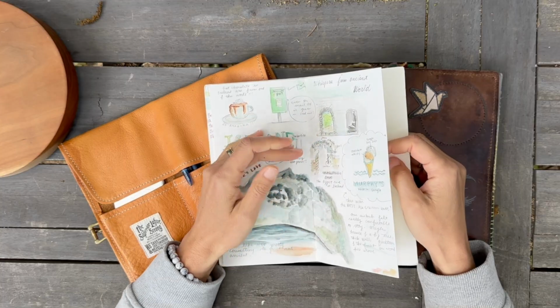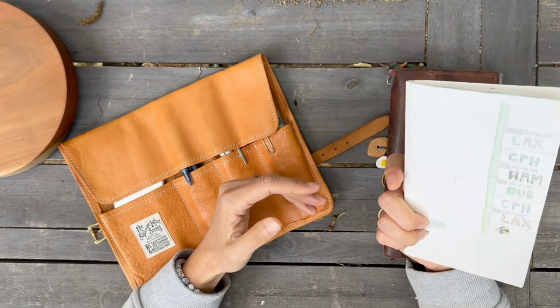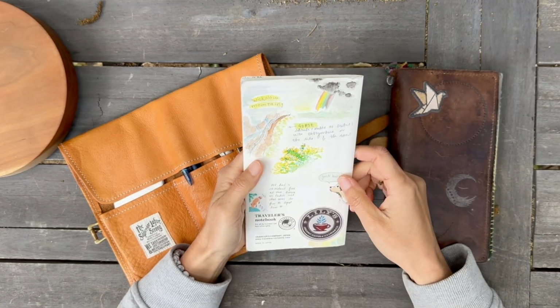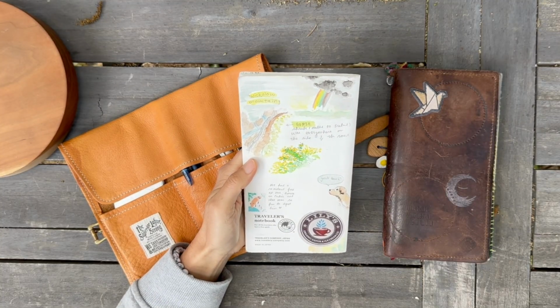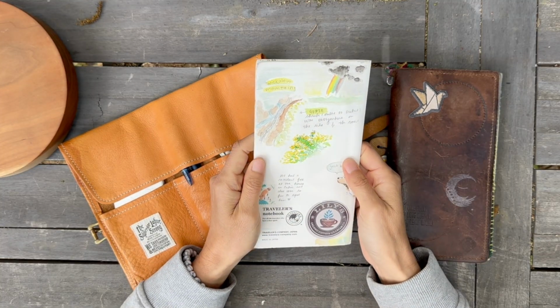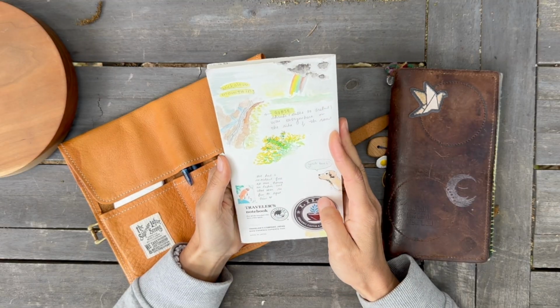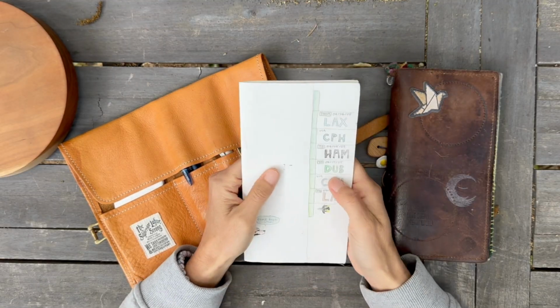And some of the ancient monument places that we went. And I think at the end I ran out of space to draw and paint, so I ended up going and using the very back of the refill cover as well. And yeah, this was really fun to use.